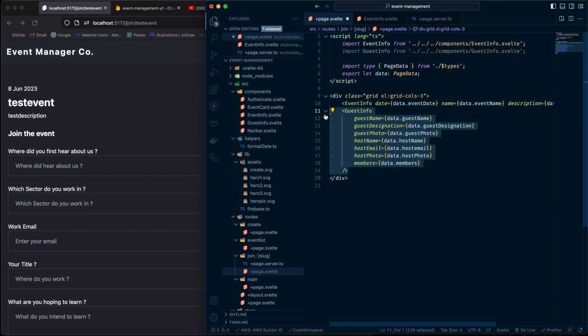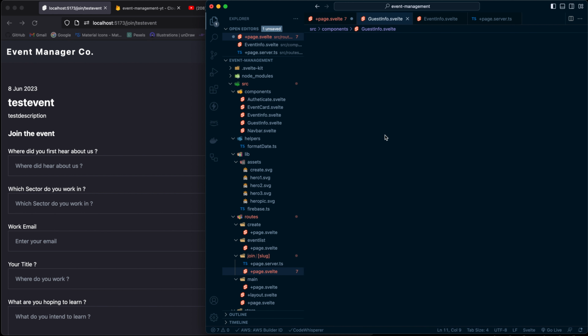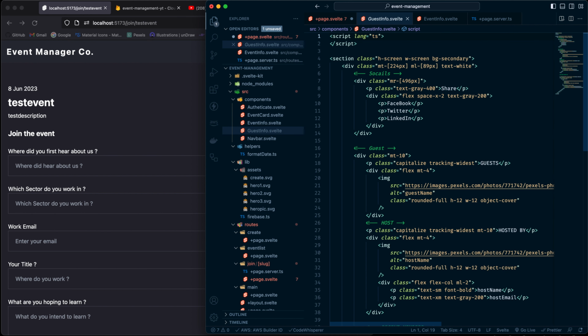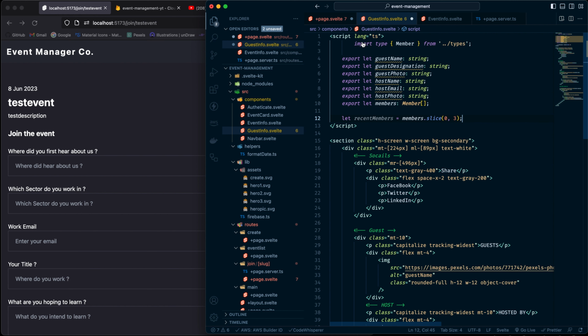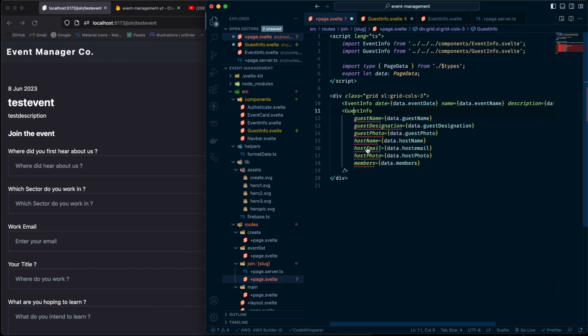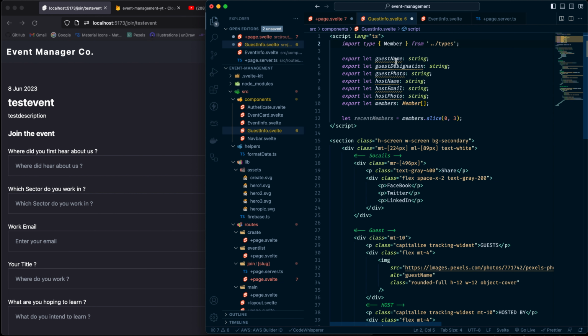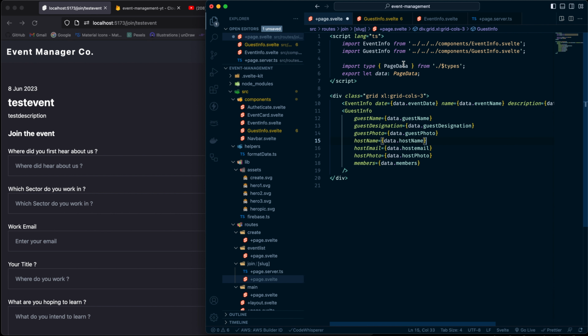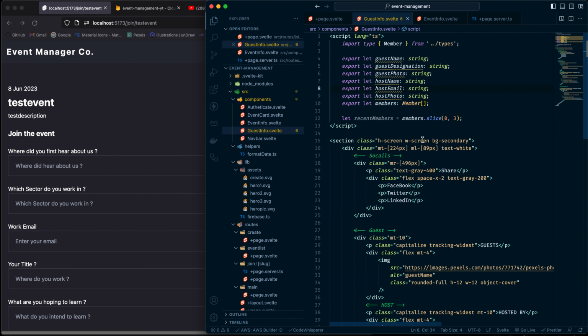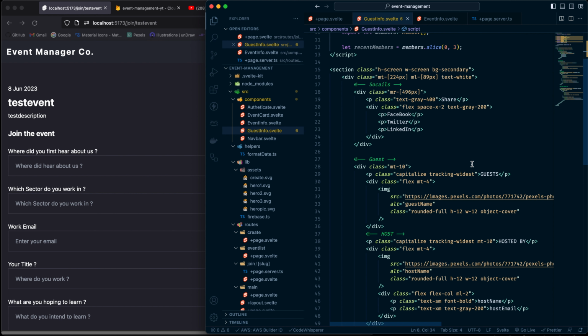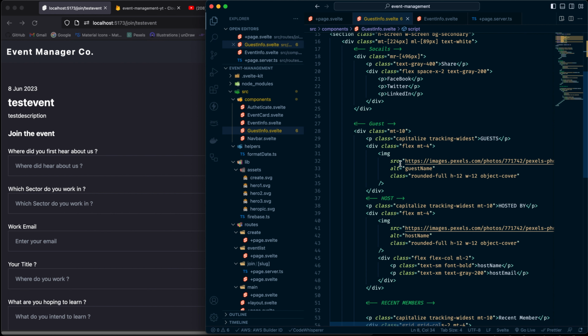Now next is guest info. So go to this component here. Let me bring in the inputs and those values. To get those, guest name, export let guestName. I save that, and all the errors here are gone. Now I can just bring it here, instead of all this.